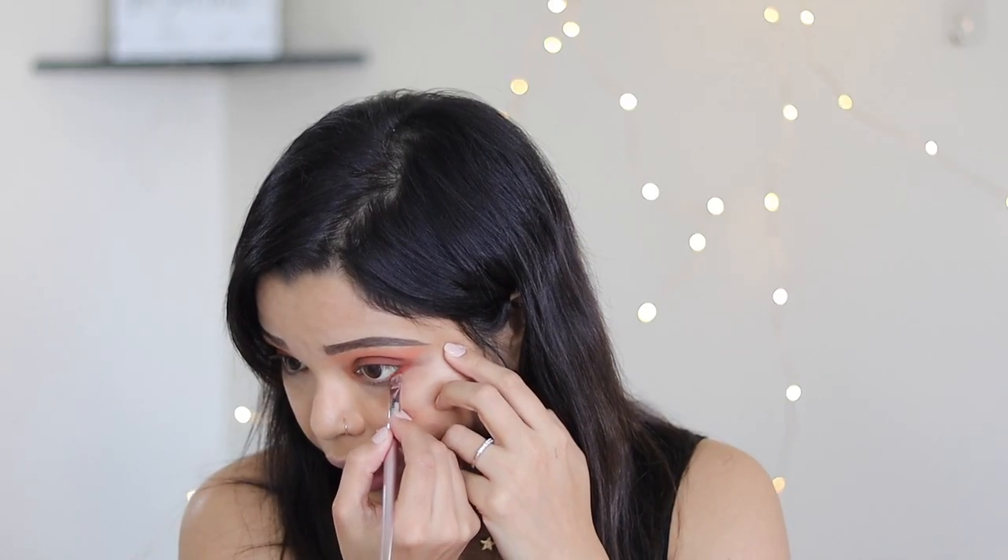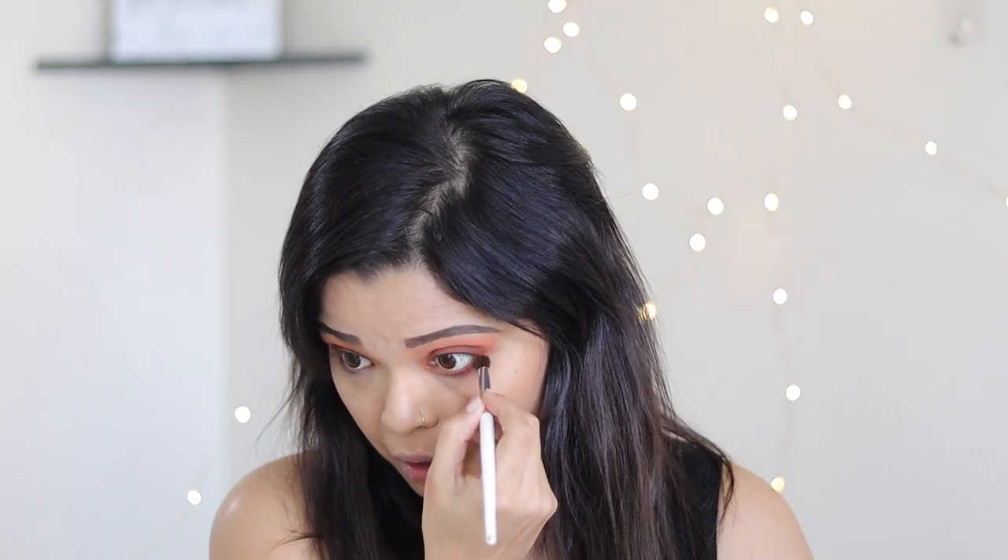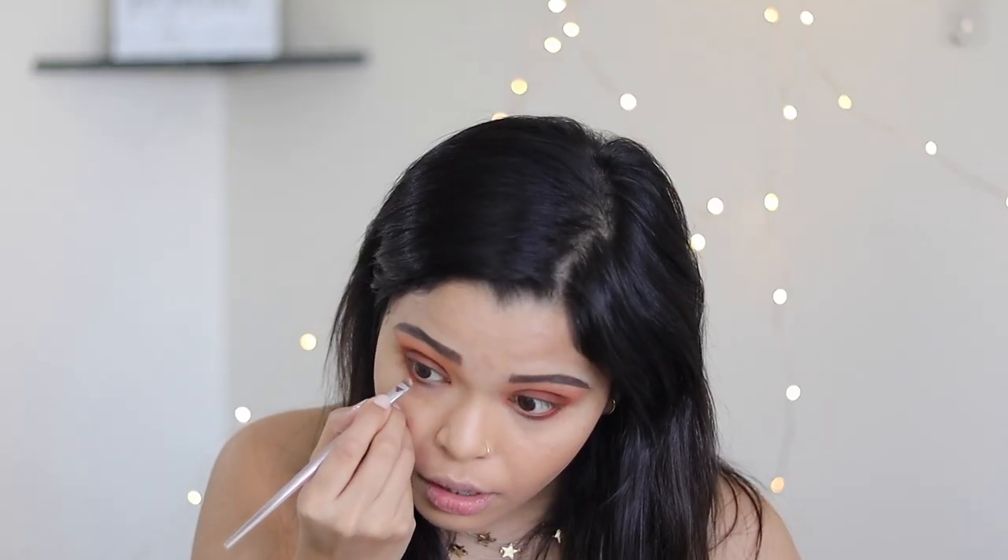That's it — I'm done with my lid. Now I'm going to do the bottom lash line. For the bottom lash line I'm going to go with a really smoky look, so I'm just going to smoke it out. I'll finish the look off camera — get some mascara on, put on some falsies, and get the lower lashes a little more precise.